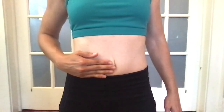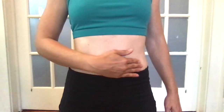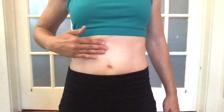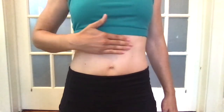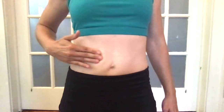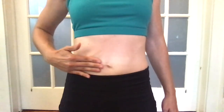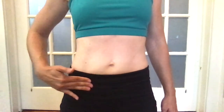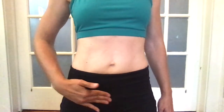So you're going to just run the fingers over the navel, and keep going, kind of zigzagging all the way up. You very well may not notice anything upright. It's going to feel potentially very different lying on your back. And then below the navel, all the way down towards your pubic bone. So that is what you're going to do. So let's get ready. Come to lying on your back.